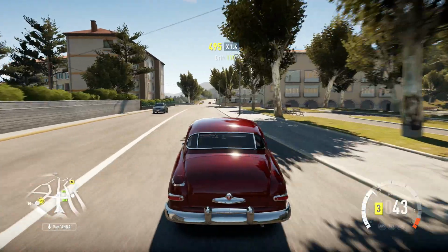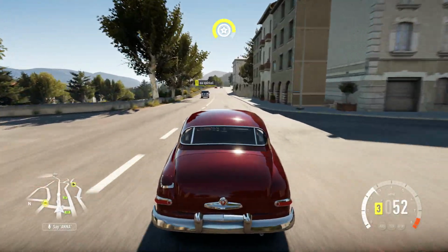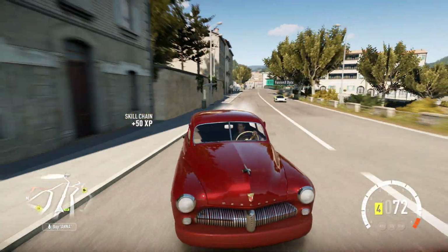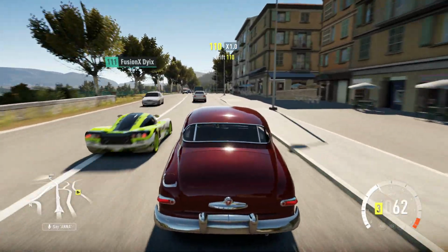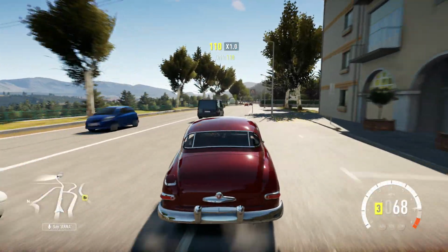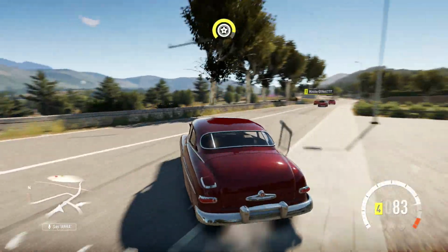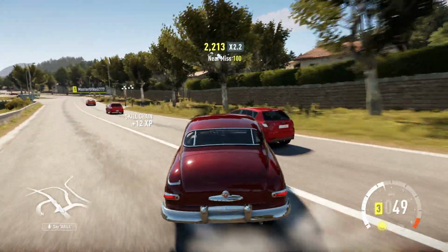Alright, let's see what happens. Floored. Yep, it does it in third. What about fourth? Yep, it does it in fourth as well. It just breaks traction immediately. You don't even have to touch the e-brake. You never have to even look at the e-brake in this car to get it to go sideways.